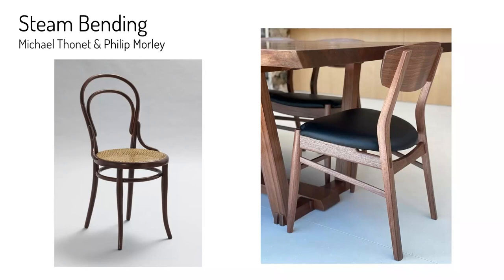This is the chair that basically gave chair backs to the masses. Before that, you were stuck with just a stool in your house. This is the chair of the middle class in 1800s Europe. Originally it was made with only six bent wood parts — you can see that the back legs are connected — and then a little while along they added two more bent wood parts to brace that back corner. So this entire chair is only eight bent wood parts, a couple of screws, and a cane seat. Supremely simple.